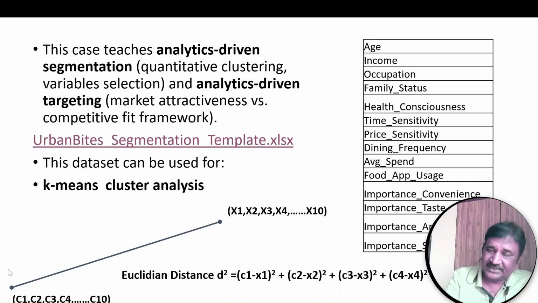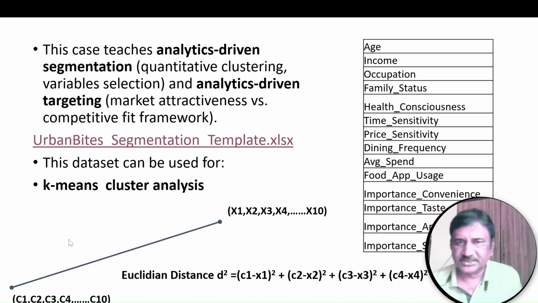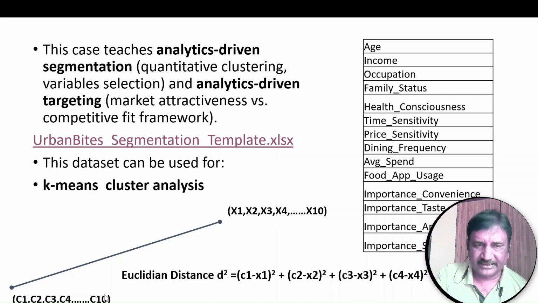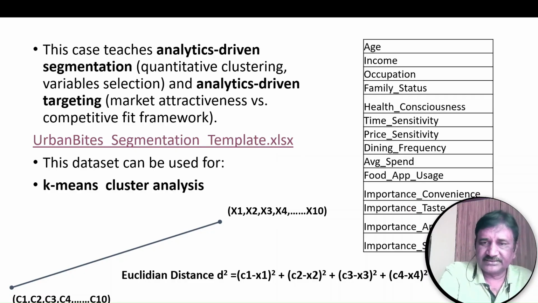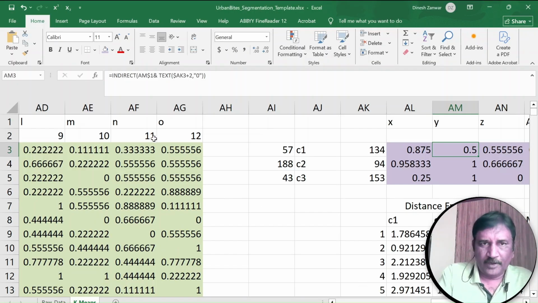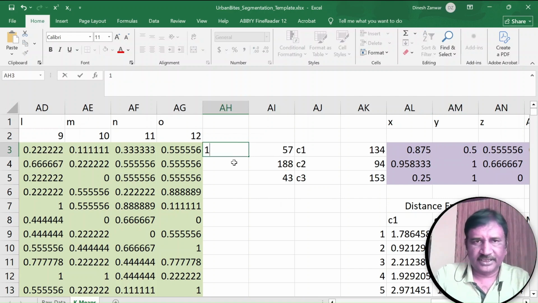Then I have another center too. I'll be finding the distance of this point from the second center, and then I have a third center here, randomly taken. I'll be finding the distance of this record from the third center. I'll be getting three distances of this point from three centers. Now I am once again going back to the Excel sheet. For the first point, for your reference, I will be writing the record number here.